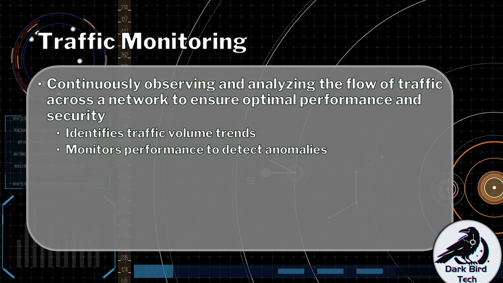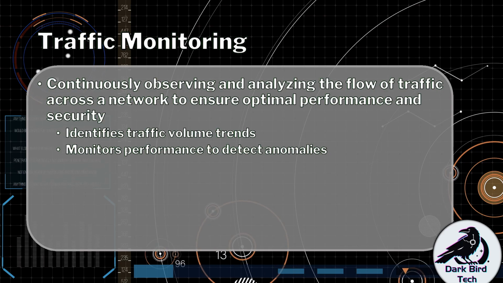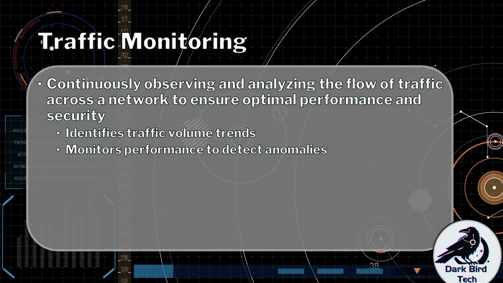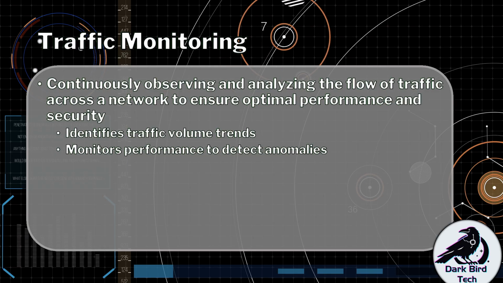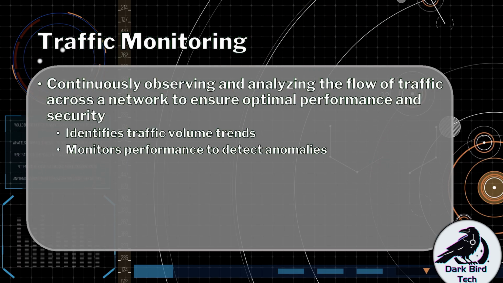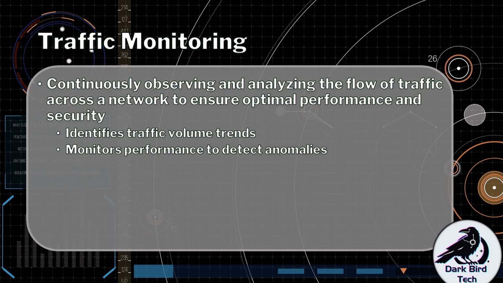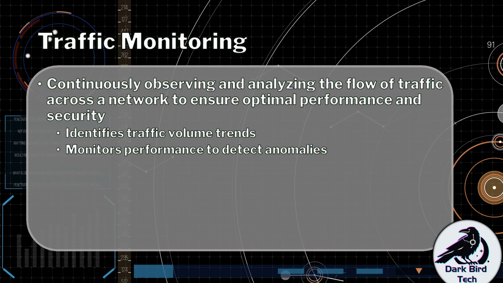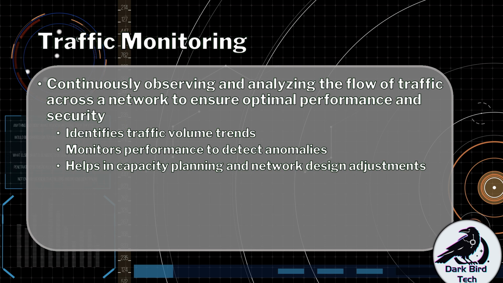And if we monitor the performance effectively, we can use it to detect anomalies within our network. These anomalies could be early warning signs of a problem or a failure about to occur, or a potential security issue. And because we have better understanding and insight and the ability to understand how our network is doing, it'll help a lot with our network capacity planning and making design adjustments for future improvements.